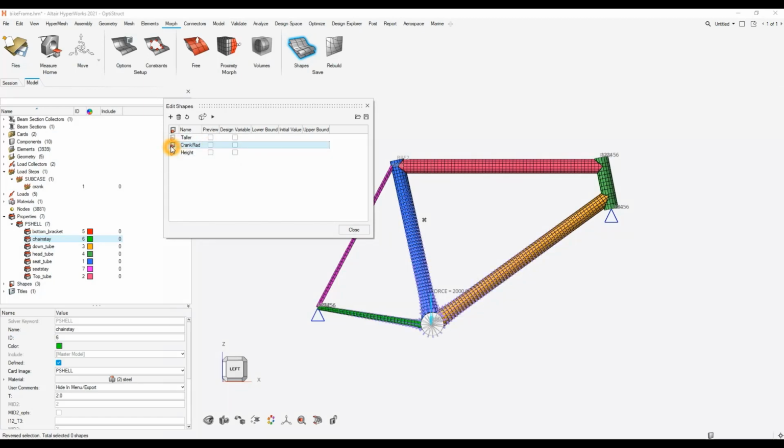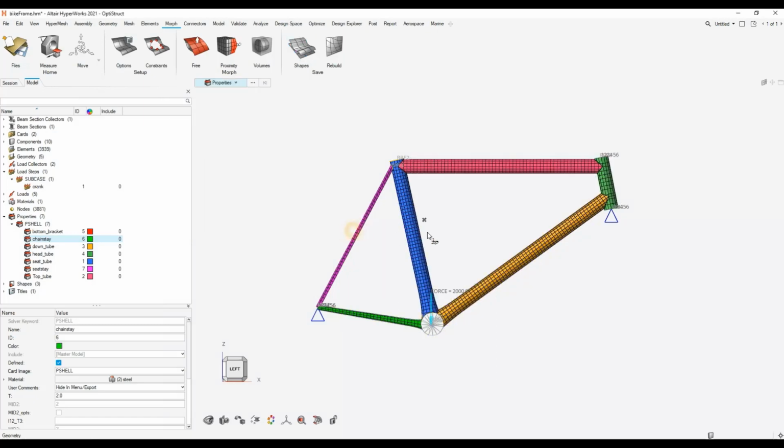And with the morph volumes, you can see that they're represented with different vectors. So all these node perturbations will change the position of those nodes. So now that we have a few variations in our design, what we want to do is actually see how changing the position of this part and changing the size of this radius, and maybe even changing some thicknesses in the bike frame would affect our results.